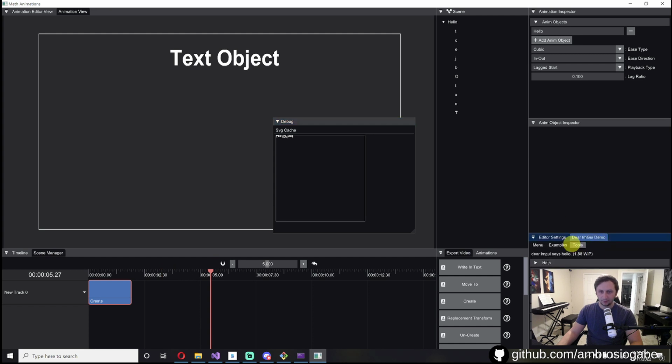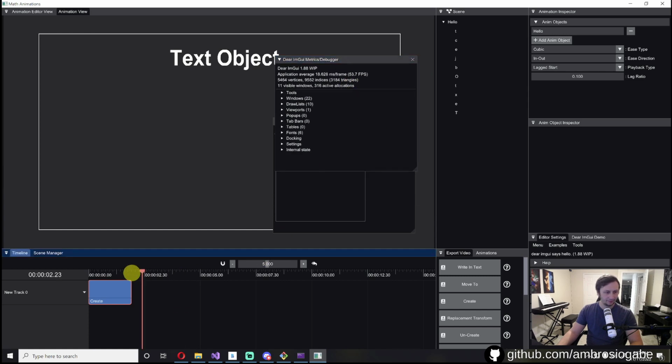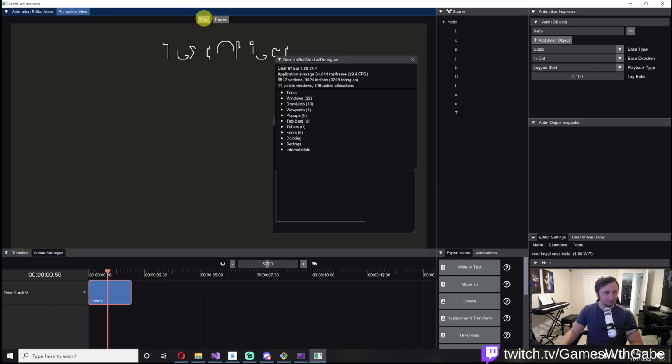Let's just grab our metrics and make sure we can kind of keep track of how fast we're going. So 60 FPS. When I move around, it drops down to 20 FPS, and this isn't even a lot. So that's definitely why we want to change the way this behaves currently, because that's not good. Yeah, this is in debug too, which is why it's going so much slower right now.